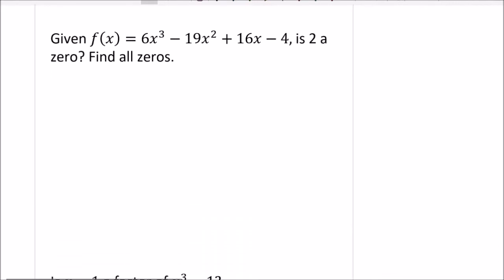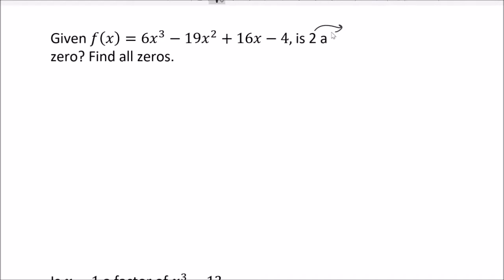So we have an example now where we're explicitly talking about a polynomial and we're talking about finding the zeros of it. So notice right away, looking at this, can you factor it? Okay, is there anything that all the terms have in common? No, not really. Is there anything that all those coefficients are divisible by? No, not really. And so we're going to try this trick. We're asked, hey, is 2 a 0? If it is, find all the zeros. So what we're going to try to do is divide out a factor that would make 2 a 0.